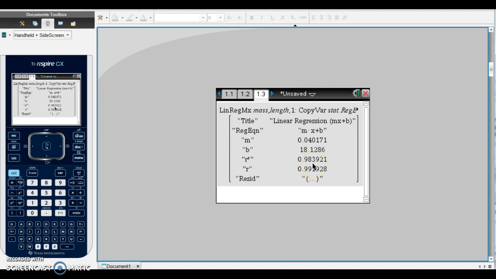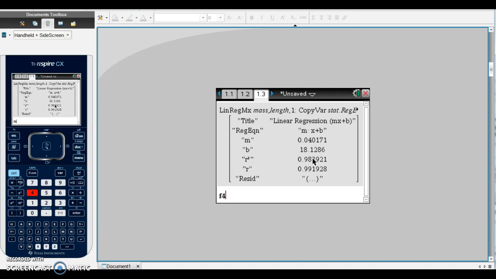Now, the one other thing I wanted to add, remember I told you to remember where we stored the regression equation? It was in F4. If we want to actually use our equation to make a prediction, you could write down y equals 0.04017x plus 18.1286 and then substitute in values for x to find different predictions, or it has that equation already for you at, in this case, F4.